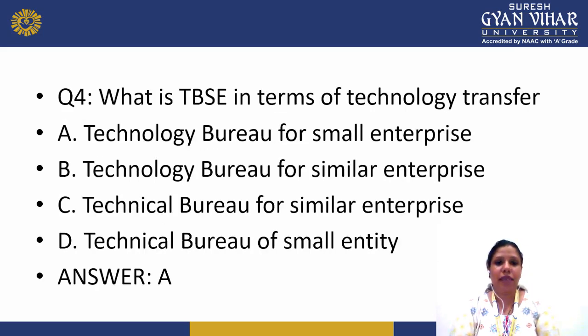Next is what is TBSE in terms of technology transfer. Now you have to find out the answer. First one is Technology Bureau for small enterprises. Second, Technology Bureau for similar enterprises. Then Technical Bureau of small entity. So the answer is A, that is Technology Bureau for small enterprises, is the right answer.